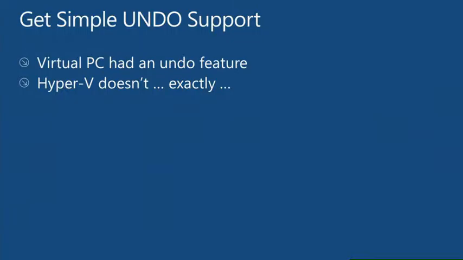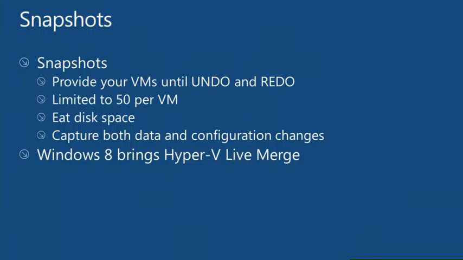All right. One of the big things missing for people moving from things like Virtual PC to Hyper-V is undo support. There's no option that says when I shut down just to undo. Well, Hyper-V doesn't do it exactly because they have something that's more powerful called snapshots. Snapshots allow you to grab point-in-time copies of both the configuration of the virtual machine, how much RAM, processors, etc., as well as the current state on the virtual hard drives. You can create snapshots when the VM is shut down, generally the best safe way to do it, but you can even do it while it's running. And at any time, you can then take that snapshot and you can point back to it and move the VM back in time or move it forward in time, depending on what you were doing.